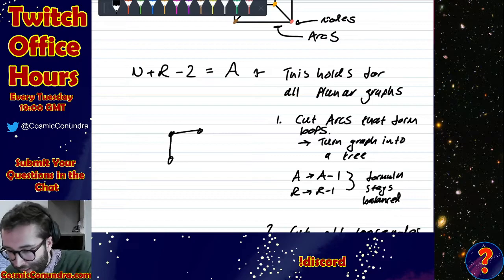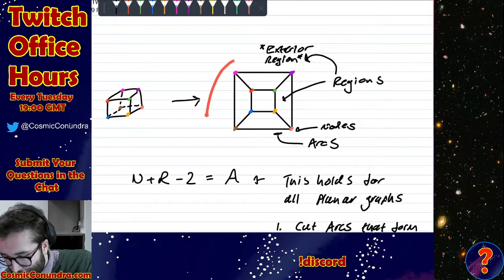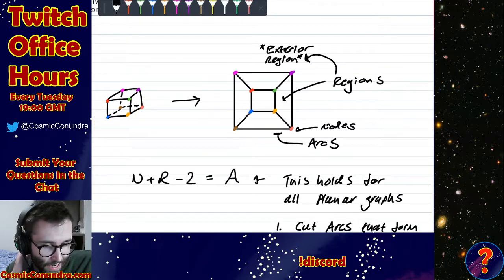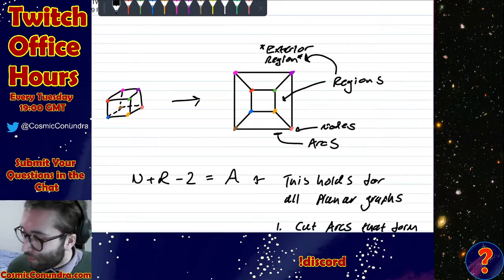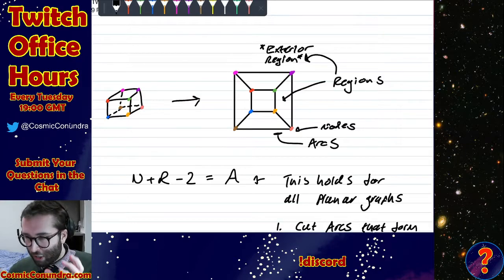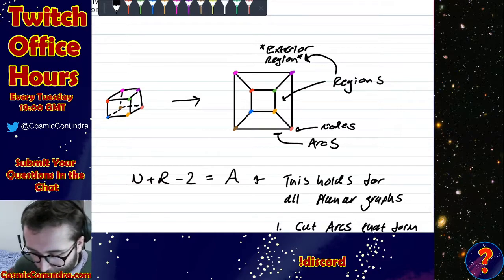And now we can apply this to this graph here that is representing this particular shape. So for any 3D shape, the way we turn it into a graph is, like I said before, you imagine you reach into one of the faces of the shape, and then you pull it inside out. So you flatten it out into a 2D shape, and you get the graph of it.